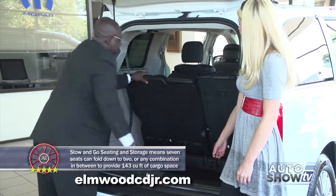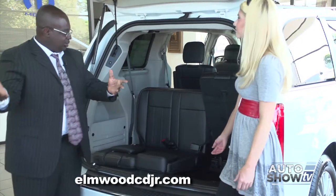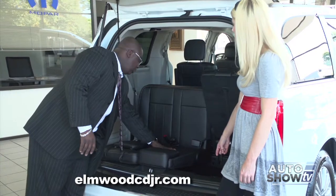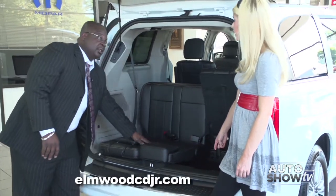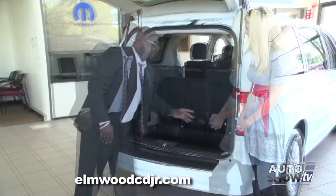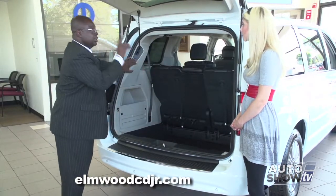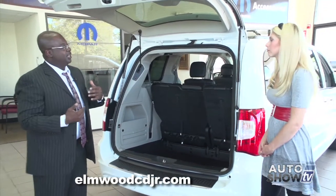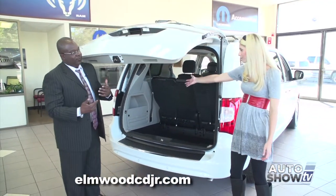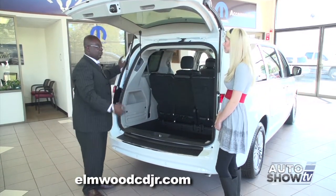You also have your tailgate feature. Soccer game, football game — they're out getting wet, you don't want to get wet, sit back — capable of holding 300 pounds per person. So you can sit back, relax, enjoy the game. Very versatile. And there's side door and rear obstacle detection. Anything coming down, if the kids are in the way, it feels anything — as you can see, it retracts back, no harm done.